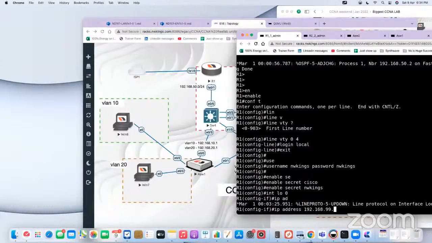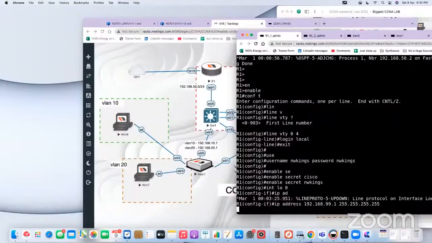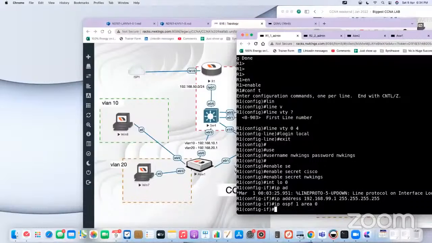Any subnet you can take, I told you. So I am assigning this to my router 1. The subnet mask will be 255.255.255.255, so this is a /32 IP, yes or no? And I can add this under OSPF 1 area 0. Clear?